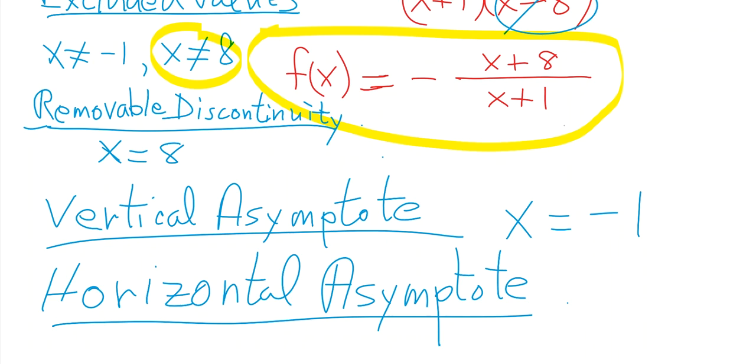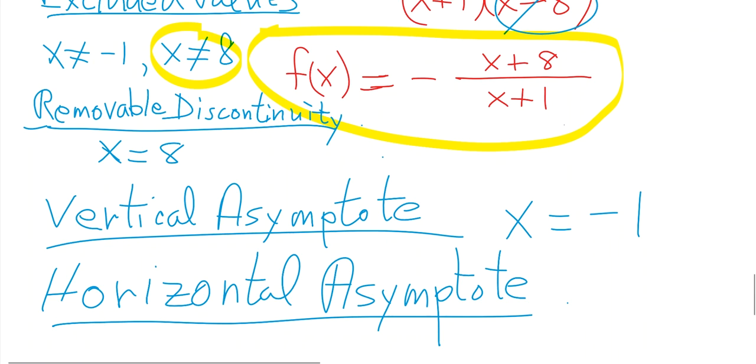As you get bigger and bigger and bigger, adding 8 or adding 1 to such a large number doesn't really change its magnitude percentage-wise that much. It's a very, very small part of such a big number. So as you let x become larger and larger, this ratio really starts to look more like x over x, because the 8 and the 1 don't change things very much. Essentially, it's just x over x. What is x divided by x? x divided by x would be equal to 1, wouldn't it?